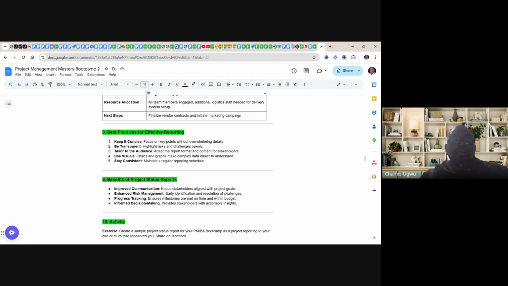Okay. Benefits of project status reports: improve communication, keep stakeholders aligned with project goals; enhance risk management, early identification and resolution of challenges; progress tracking, ensure milestones are met on time and within budget; and informed decision making, provide stakeholders with actionable insights to make good decisions.